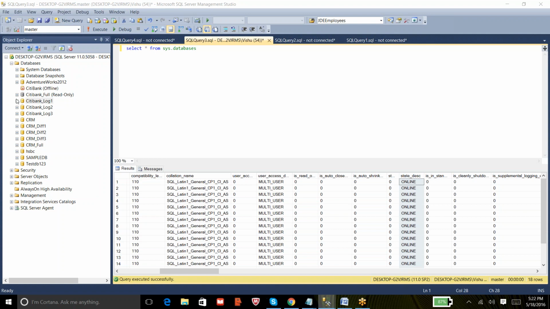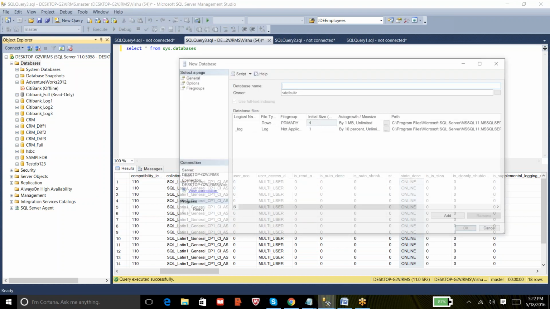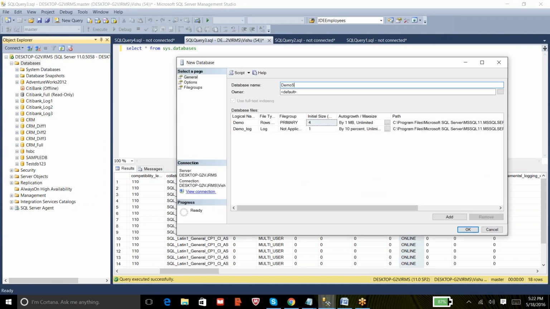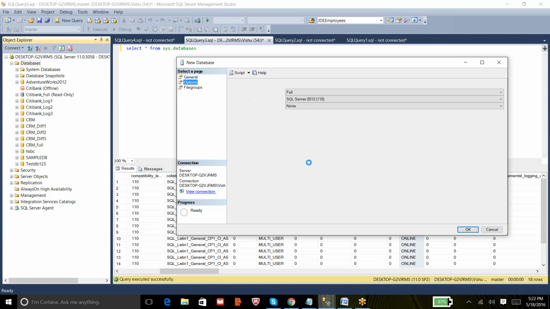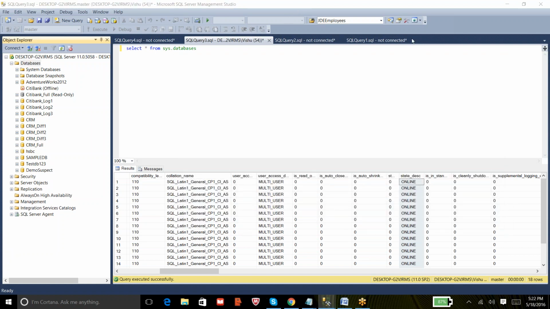I have to intentionally corrupt one of the databases, so I create a database here and name it demo suspect. I have created the database.